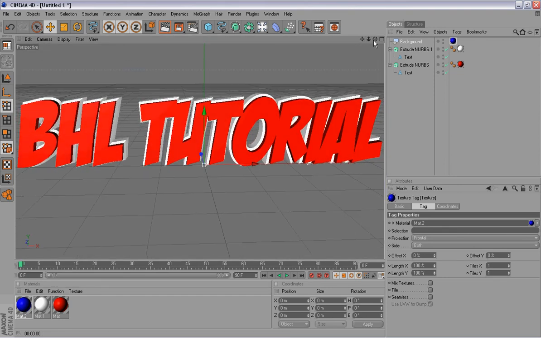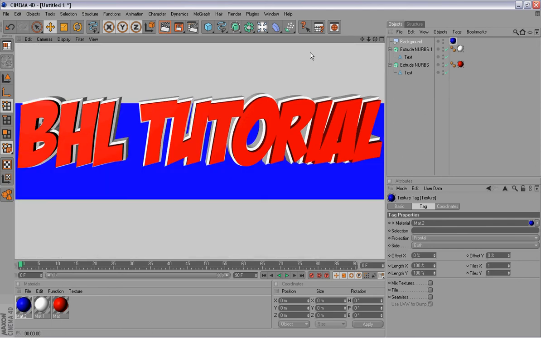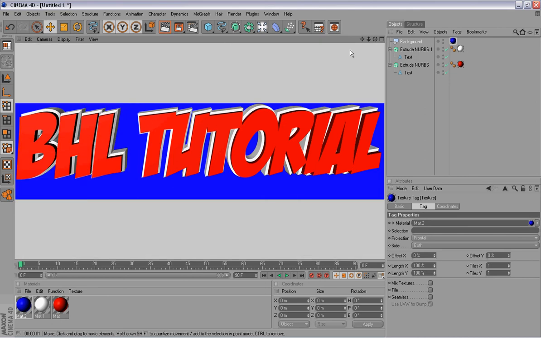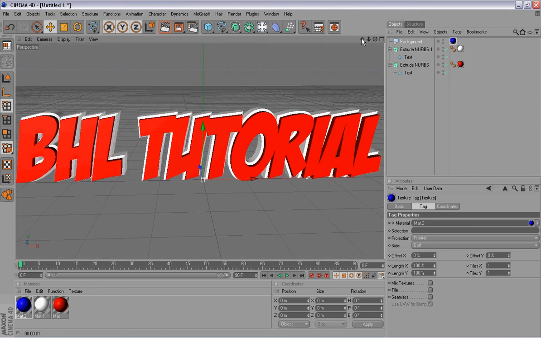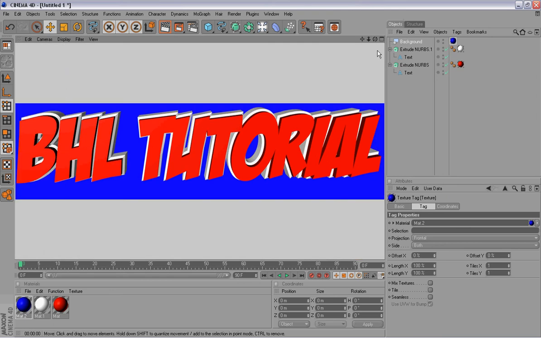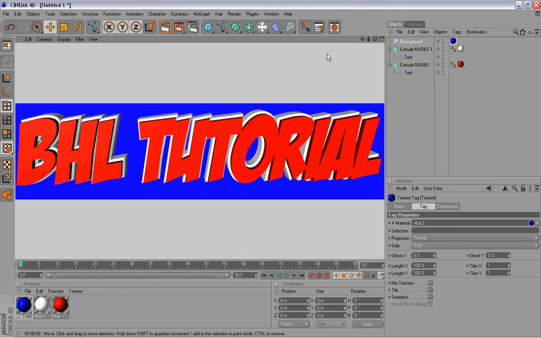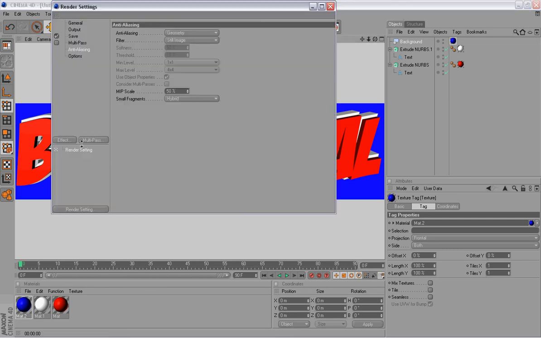I'll make it fit into the blue. And obviously if you have Photoshop you don't have to get it perfect, you can just resize it and crop it all in Photoshop, but for this I like to get it all in one. There you go. So if I was to render that, obviously I'd remove the background, but it looks pretty cool. I think it looks pretty nice, but it looks a bit fake. If you want to get some shade on it, you don't have to. If you like that style, that's fine.